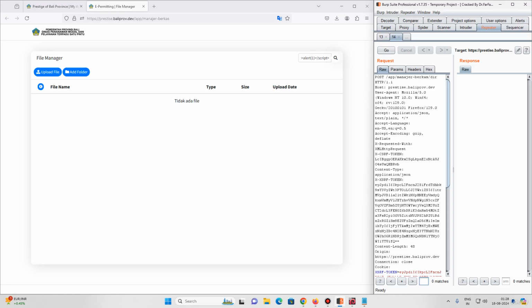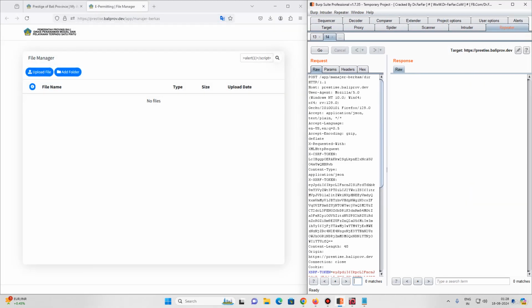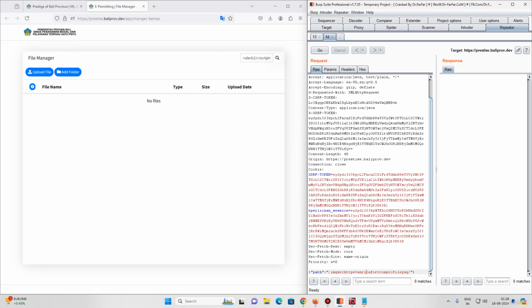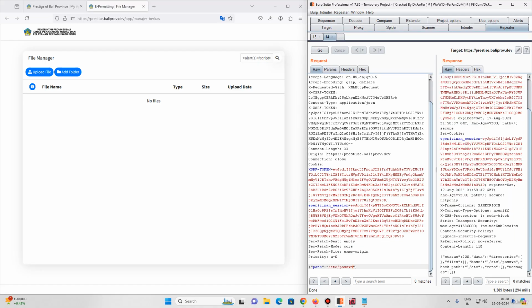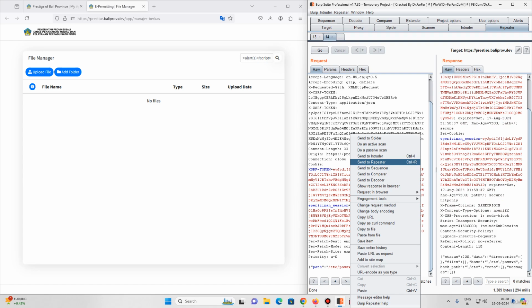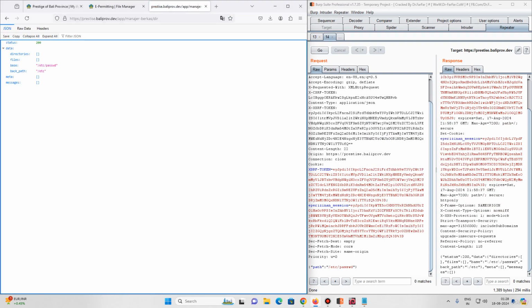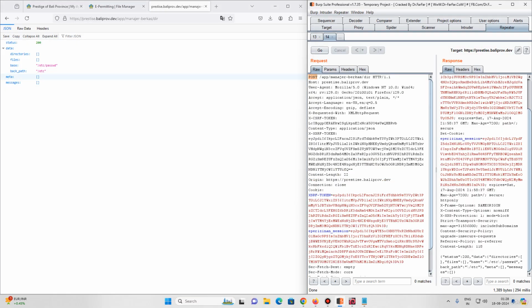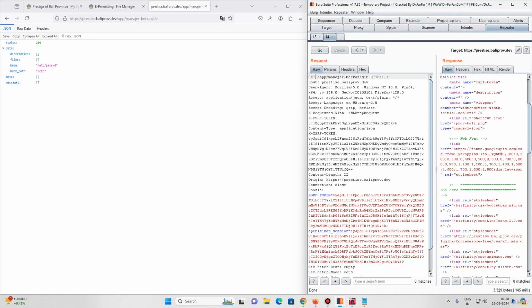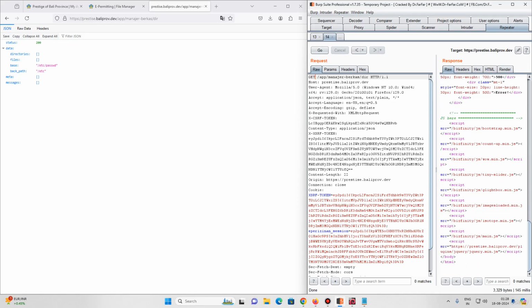Now here's a particular directory from where we have a particular path. Right. What if I write over here etc/passwd? GET, it says 500 internal server error. POST.